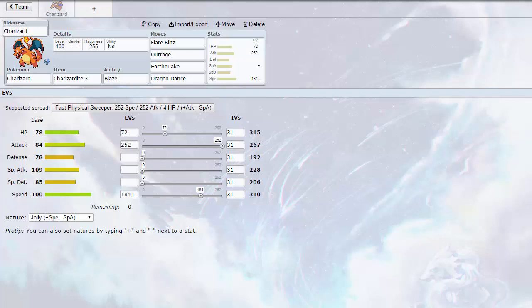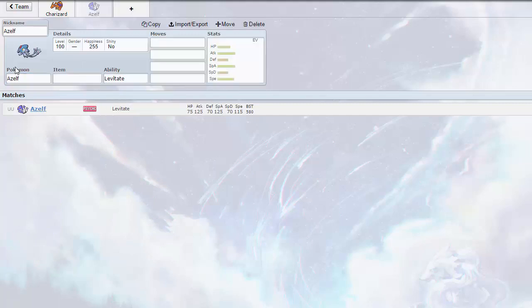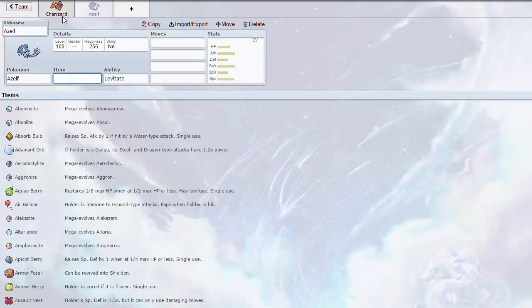Okay, so for my second mon, I'm actually going to be using a Suicide Lead Azelf. Suicide Leads are pretty much on every single Hyper Offense team, since guaranteed rocks are really appreciated just to put extra pressure onto your opponent's team, which is obviously what Hyper Offense is all about. Just putting on constant pressure.